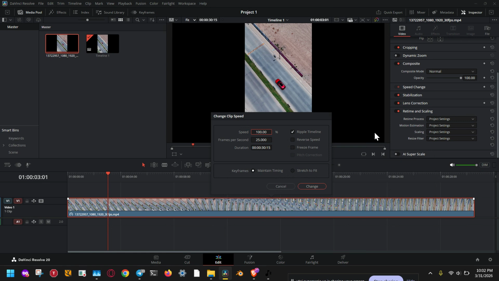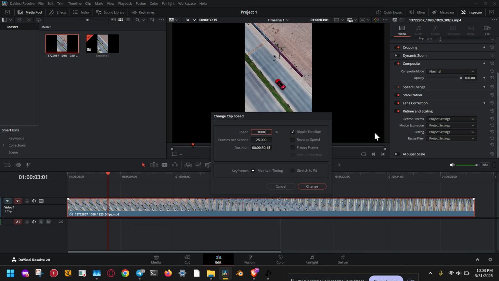Now, in the speed field, enter a high value, such as 1000% or even 2000%, depending on how dramatic you want the effect to be. The higher the percentage, the more your footage gets compressed, which means long recordings can be reduced down to just a few seconds. This is especially useful for construction shots, clouds moving across the sky, city traffic, screen recordings, or any scene where you want to show progress over time in a fast, visually engaging way.